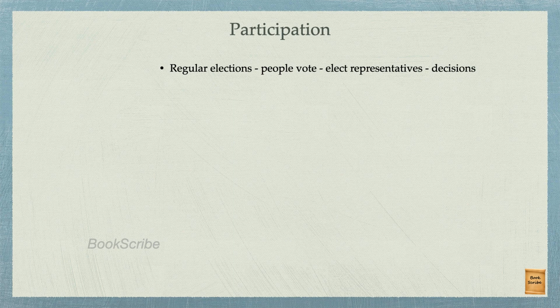So for example, in your class, you will require a class leader. So if one student is being chosen, you all decide that one student will be a class leader. If more than one student, that is 2 students are there, then you will have to vote. So some students will choose one student and the rest of the students will choose another student. So who will get the majority will be the class leader. So this class leader will represent you all, that is the class, and tell what you need, discuss any problems of the class to the class teacher. Similarly, the representative of the people, that is the leader, will go and discuss with other leaders or in the parliament or in the state assembly.